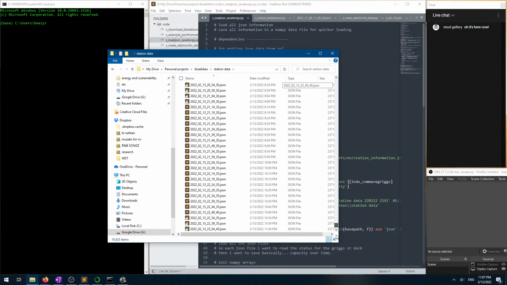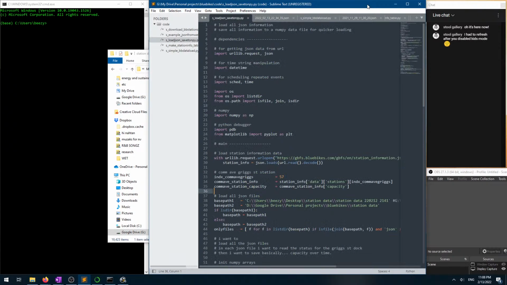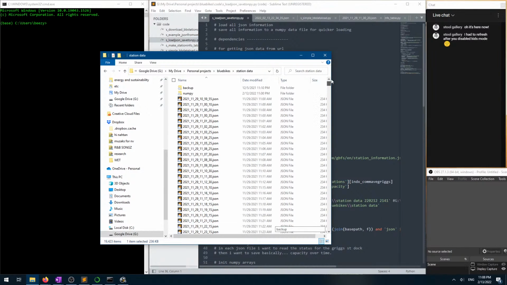It's all these JSON files, and each of these JSON files has information about every single station at that snapshot in time, like how many bikes are available and how many bikes are being rented out. What I want to do is some really simple data analysis on one of the stations close to where I live that I use a lot, because that station's very much in demand and very low in supply, so it's frequently empty.